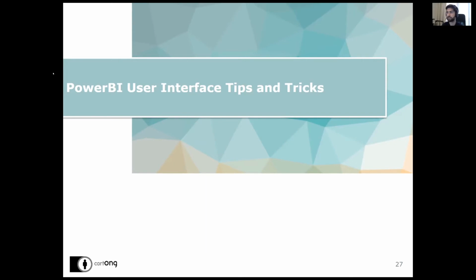But yeah, the topic for this afternoon is tips and tricks for the user interface, the front end of Power BI. We're going to be looking at a very different aspect, especially some different techniques that I've used in a couple of previous dashboards, especially dashboards where what is on the screen needs to appear or disappear depending on the user who's looking at the dashboard or the language that they want to see it in.